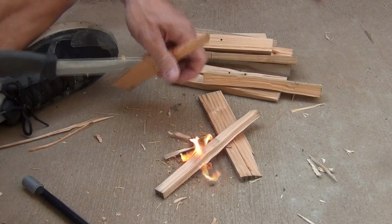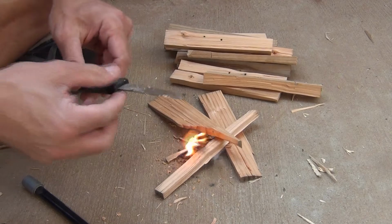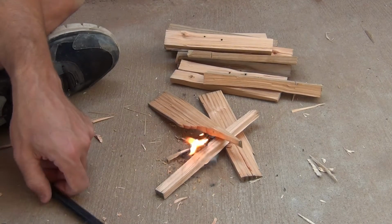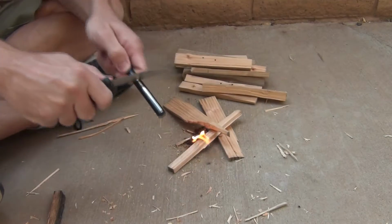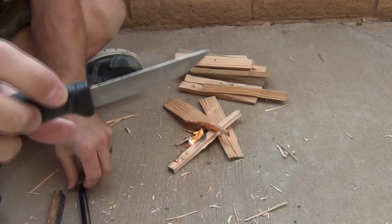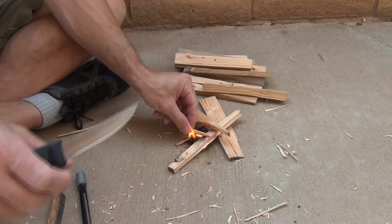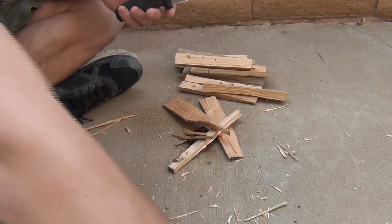You could definitely make a fire with this knife. The sparks off the spine were really good. Look at it, it throws good sparks. So the spine of the knife is really good. Well, I kind of like this knife for as cheap as it is. You know, it's a very budget kind of knife.